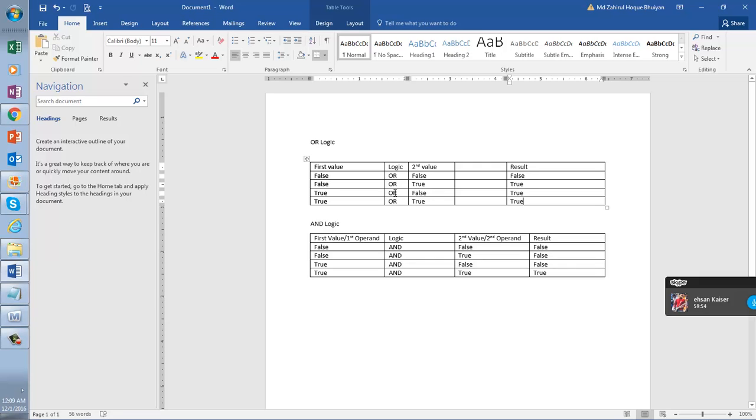In case of OR, can you see, if any of the values, left hand side or right hand side, is true, then your output value is true, right? In case of AND, if both sides are true, then the output is true, right? Is it clear? Okay. Now I'll make you presenter again.